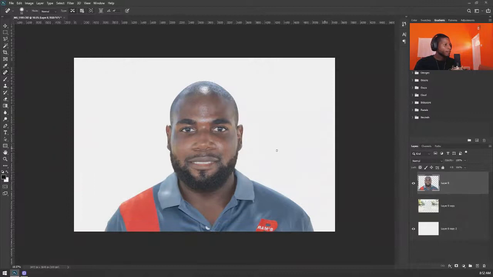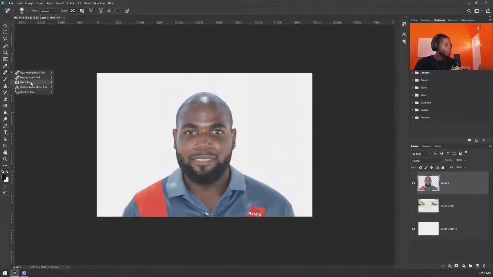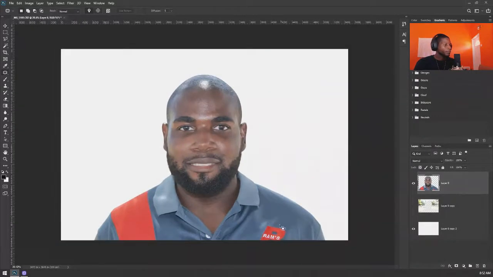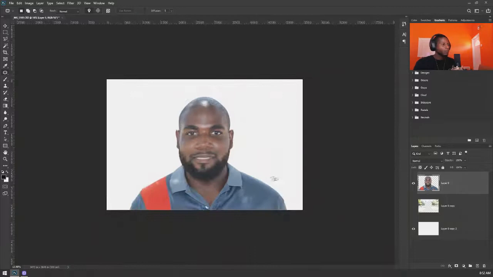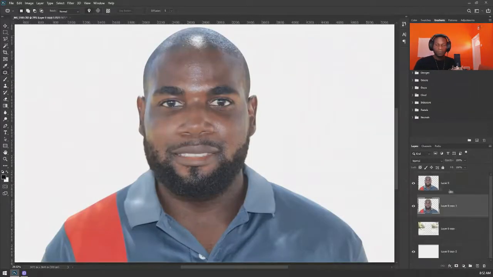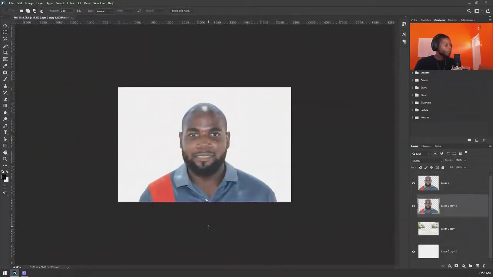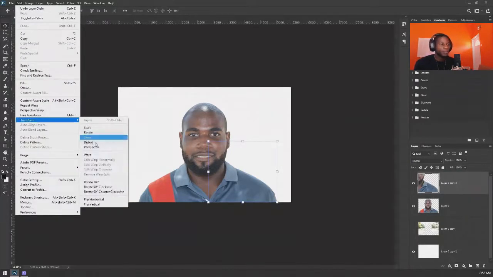I think that's enough. I'm going to remove the business logo. Yeah, I don't want anybody to see on the food handler's card that he actually works in Rams.